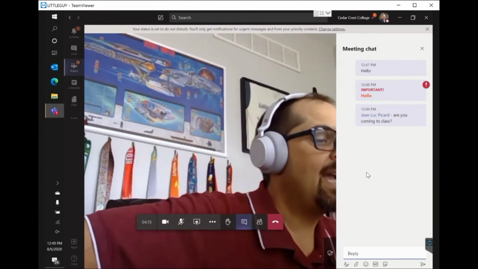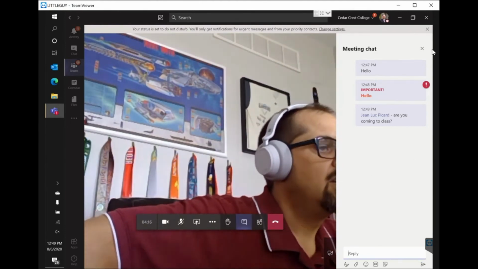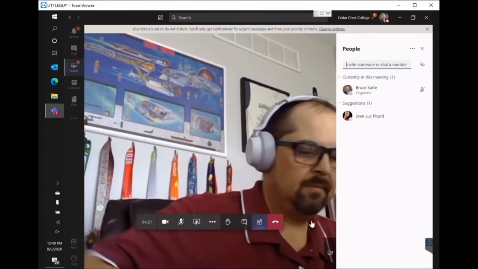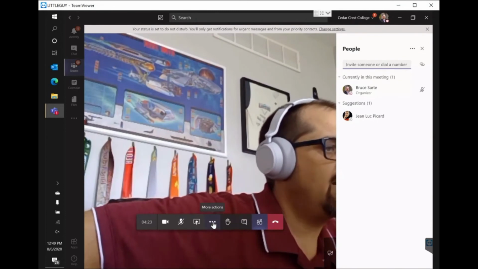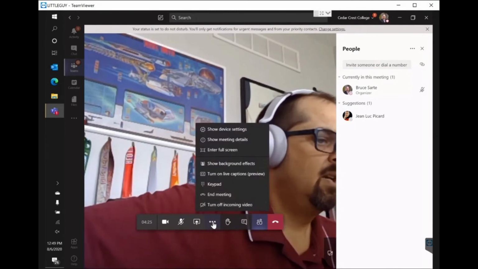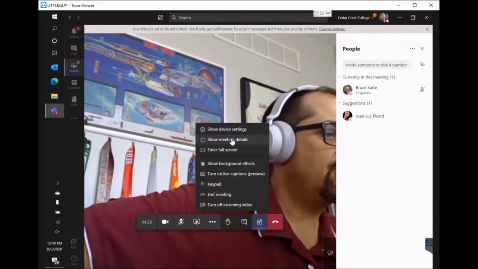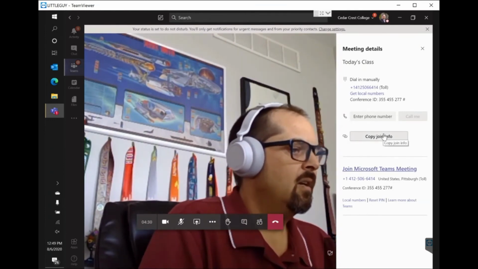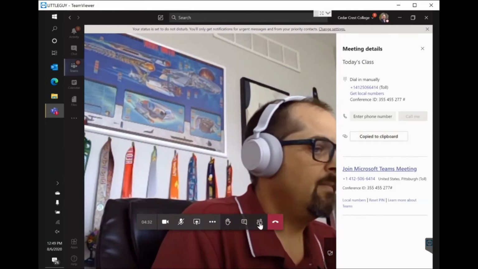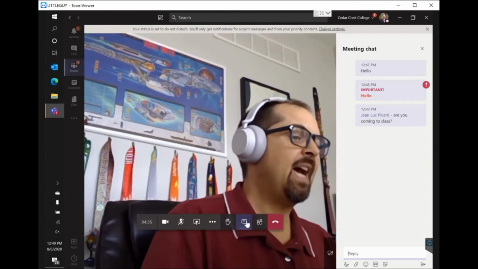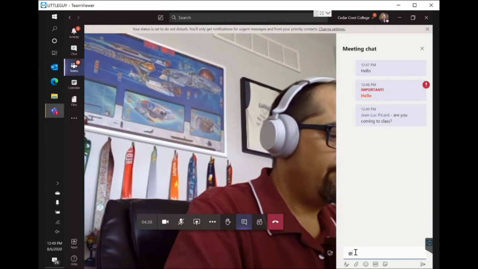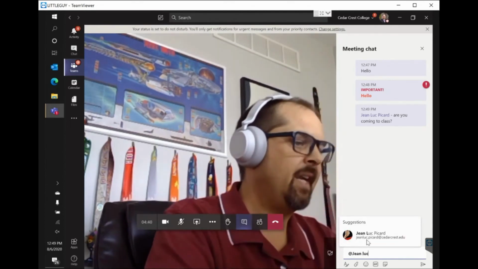I can also use this. If I close this and I come over to my action items, which we haven't gotten to, I can go to show meeting details. I can copy the join information. I can come back to the chat, and I know that Jean-Luc wants to come, but he can't find how to get there.